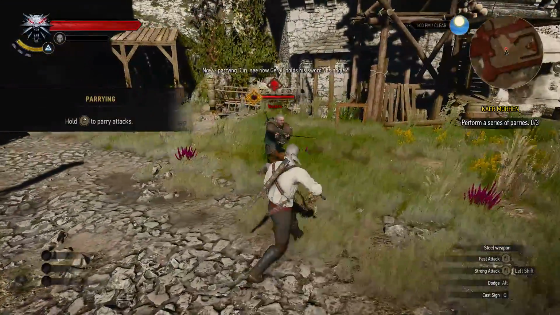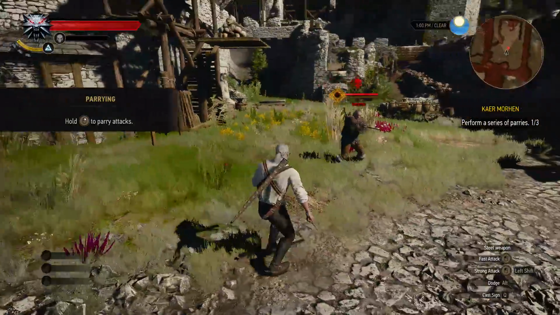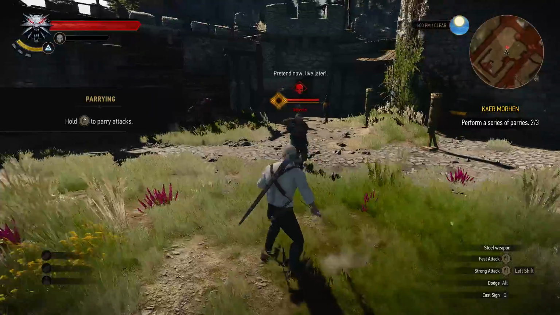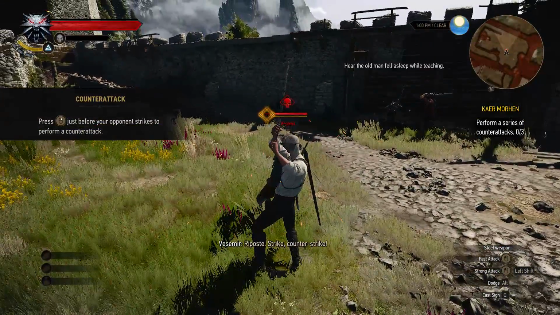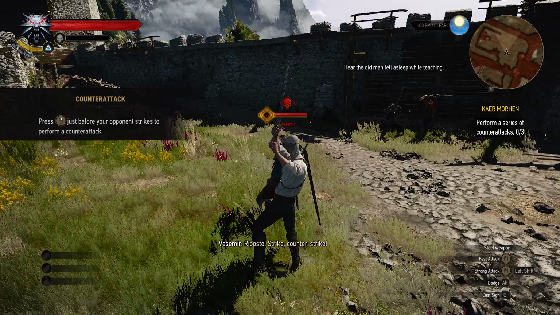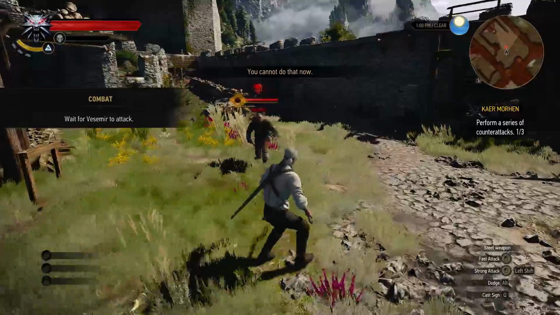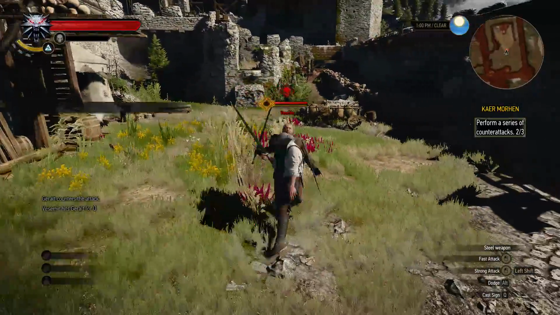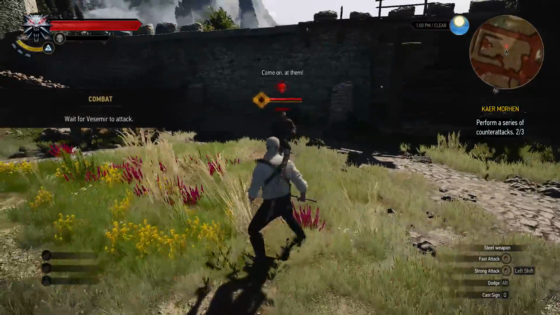Ciri, see how Geralt holds his sword? Come on. There we go. Riposte! Strike! Counter-strike! All right, so press right click just before your opponent strikes to perform a counter strike. I was never very good with the riposte in the previous game, but they do appear to have made it a little bit easier, at least in the fight I'm doing currently.